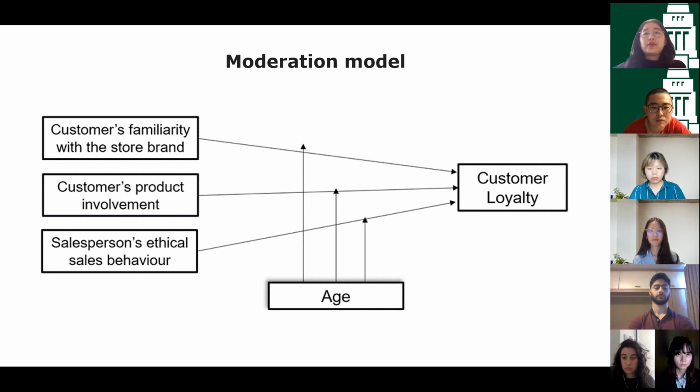Secondly is the customer product involvement. It means customers' interest in the product they consume and how much information they need to make a decision. It varies from different customers. High product involvement means consumers will devote more time and energy to collecting and processing the information related to the product, while for low product involvement, they spend limited time and effort doing these things.